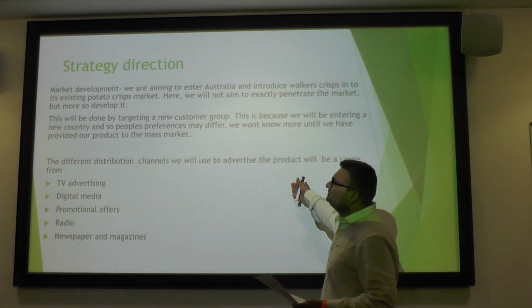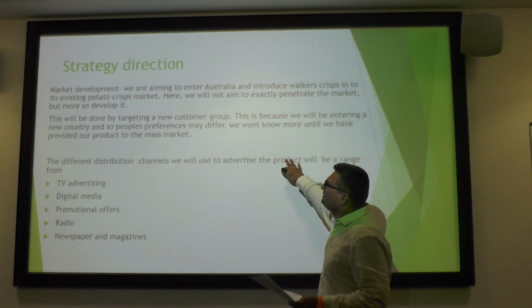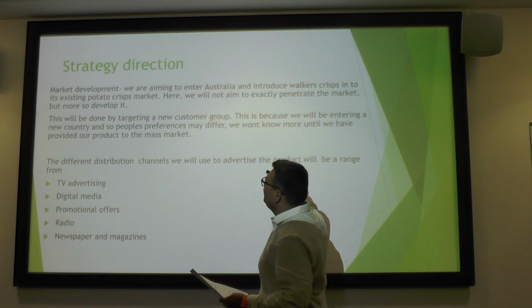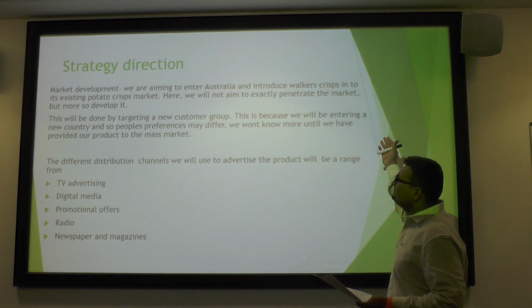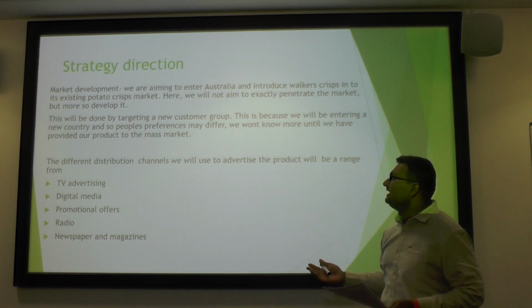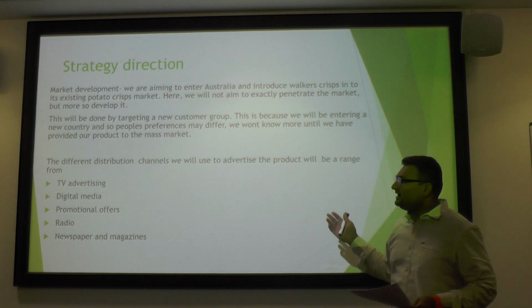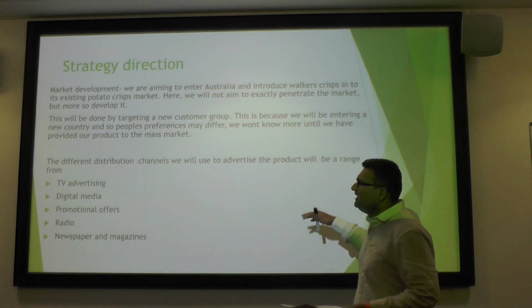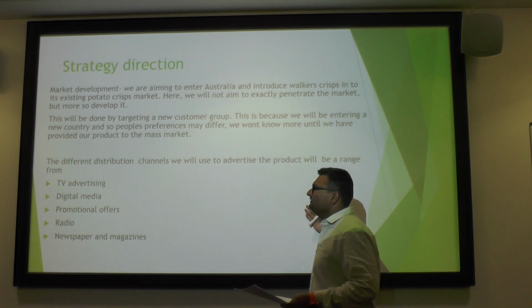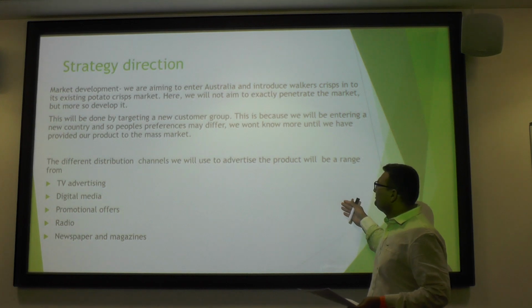Then we have to do the strategic direction. Market development is the most important here. We are aiming to enter Australia and introduce poker chips into the existing potato chip market. We do not aim to exactly penetrate the market, but rather to develop it. So we have to make different distribution channels. We will use them to advertise our product.